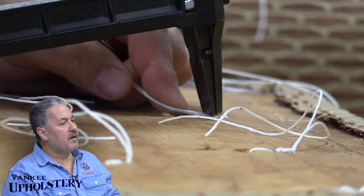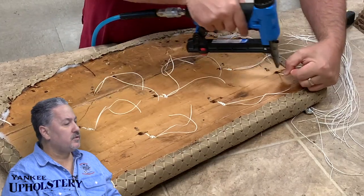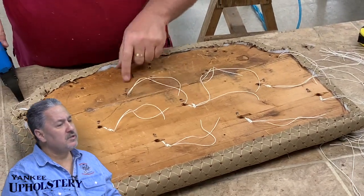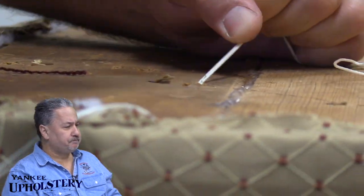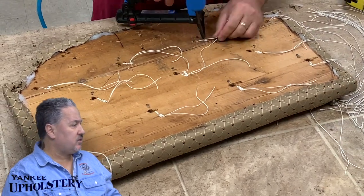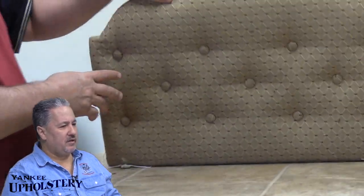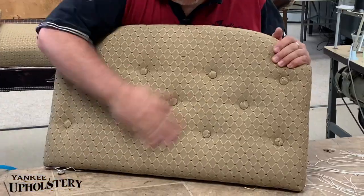But if you're dealing with a back that has springs or anything like that, or a larger amount of material, I can pull on it and be pretty close with it too. I can judge the tension, but you'll find that even in those instances, you're going to have to go back and make adjustments, release it, pull it extra tight, and so on. But that looks very nice, though. It almost looks like a little tombstone, I think, when I look at that. But it looks very nice, though.